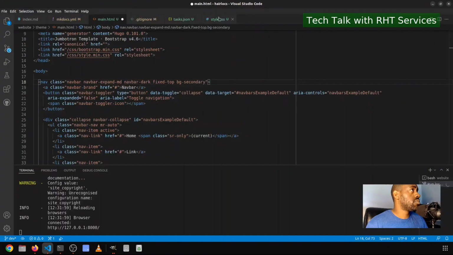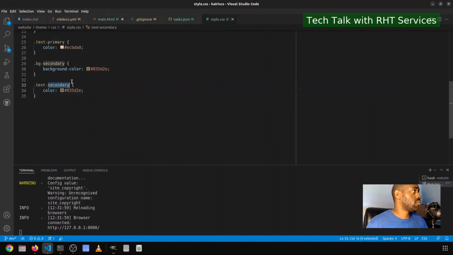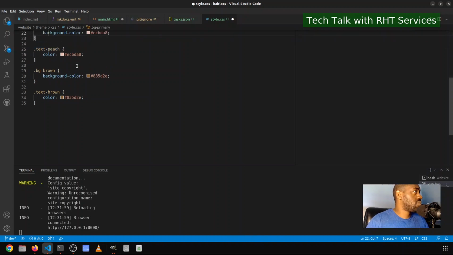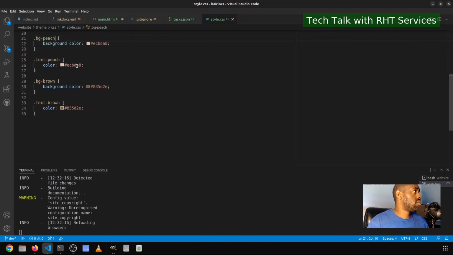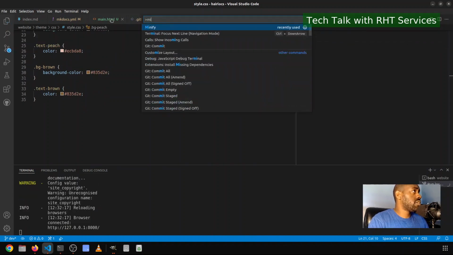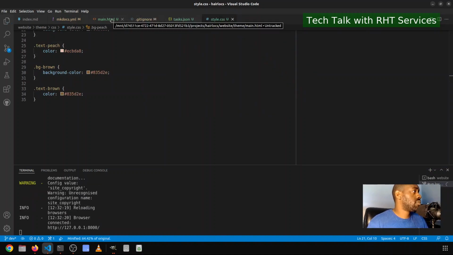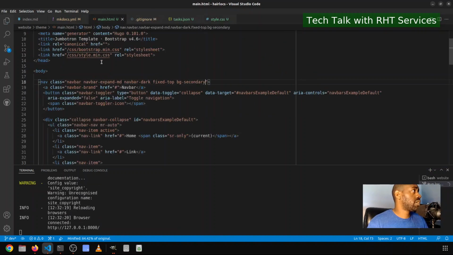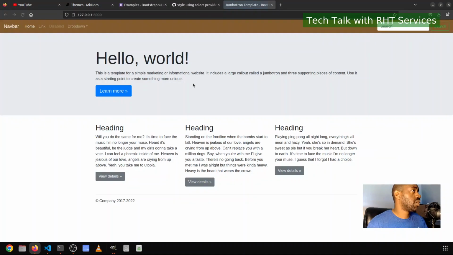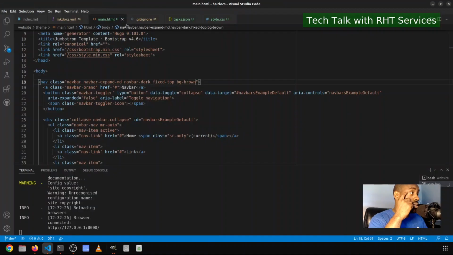All right, so what I'm going to do is change this. So we'll do text brown, and then we'll do this peach. All right, minify the file. And then we'll come back here and do brown, and that should change. Yes, so that is working.